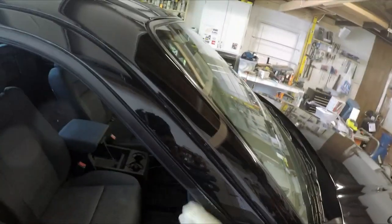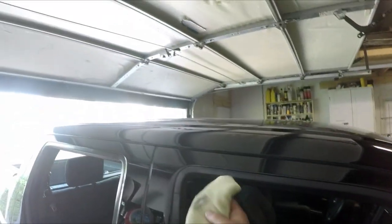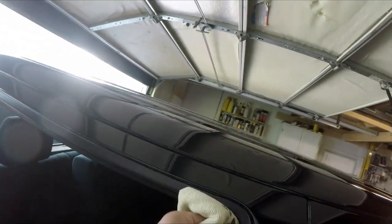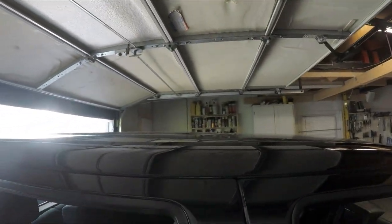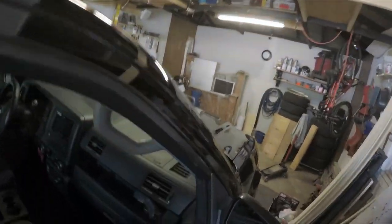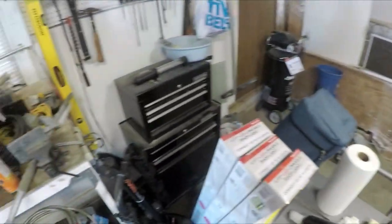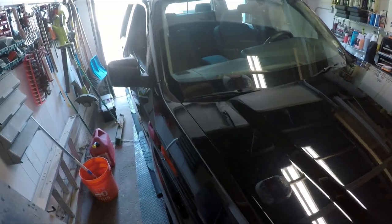Same process. So let's start with this right here. Go up. Surprisingly, it's really dirty. Now let's do this side. All right, and quick rub. Let that dry. Then we should be good. This process is actually much quicker than I expected. Again, let's see. There's some kind of adhesion to it, but not too much. So let's hope it does hold.